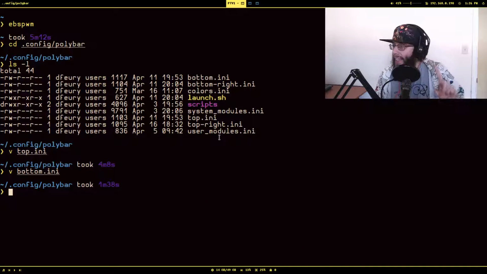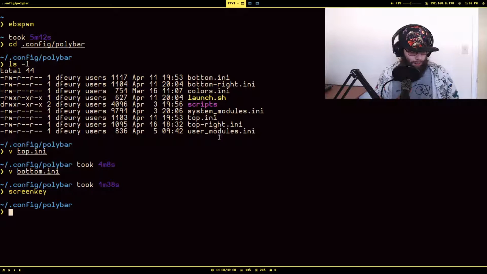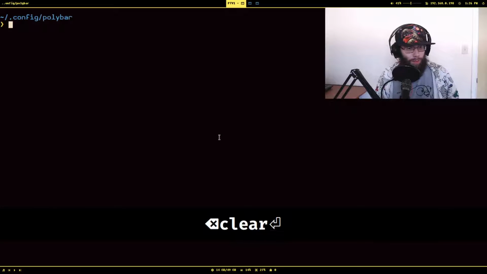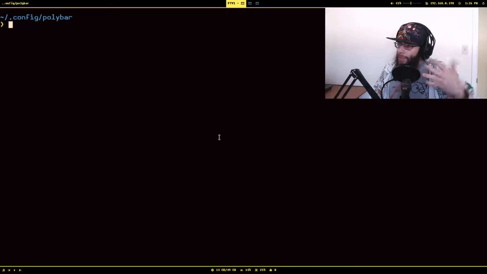What else? Hotkeys. Yeah, so let me turn on screen key real quick. Okay. So the interesting thing about BSPWM is it does not have a way built into itself to define its own hotkeys. You have to use a separate hotkey daemon to do that, and I don't remember if they were built together or if they just natively work with each other.